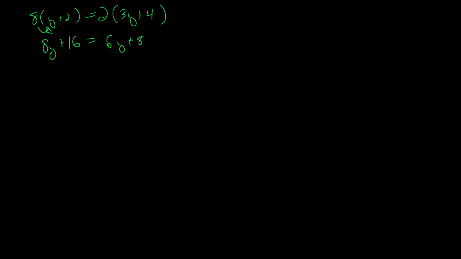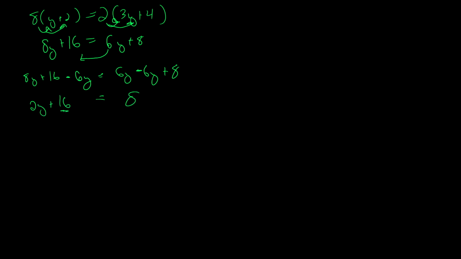So I've distributed these terms across. Now I'm going to bring my y's over this way by subtracting 6y from both sides. So I'm going to write out my next step. I'm going to say 8y plus 16. I'm going to leave a little space. 6y minus 6y plus 8. Right? I get rid of this to get rid of it. Really quickly, it makes it go away because anything minus itself is 0. And so I've gotten it off this side, but if I do something to one side, I have to do the same thing to the other. So I'll collect like terms over here.